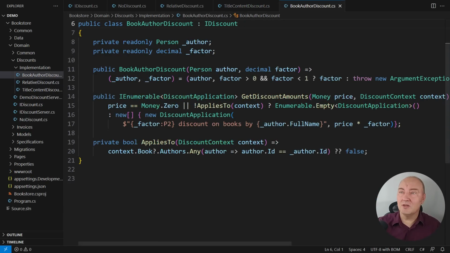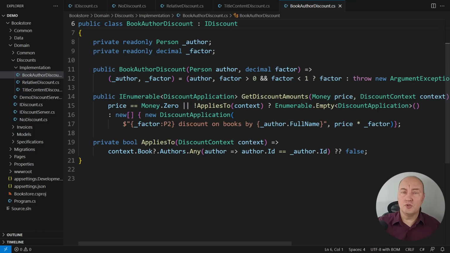Let me show you a similar one. Books by a certain author. Here is one problem with that class before. This one is almost an exact copy and paste of the class you saw a moment ago, with only a few things changed in it. The worst kind of copy and paste. Subtle differences. What if something is wrong with that implementation? Well, now it is wrong in 2 places in the codebase.